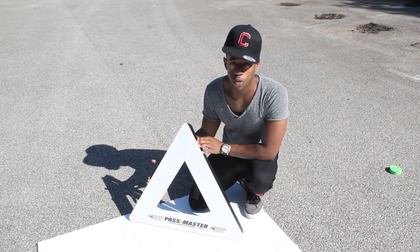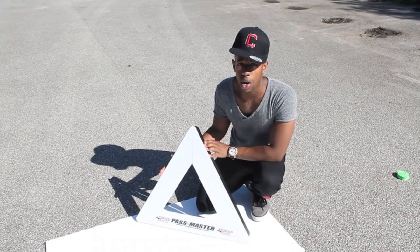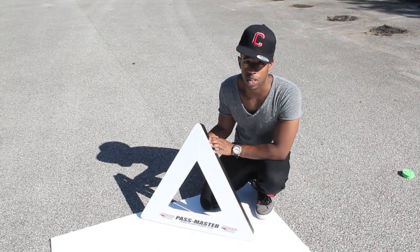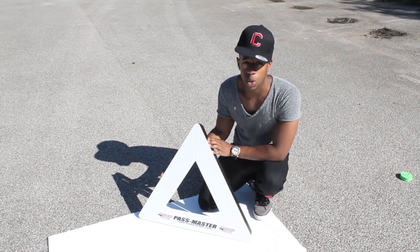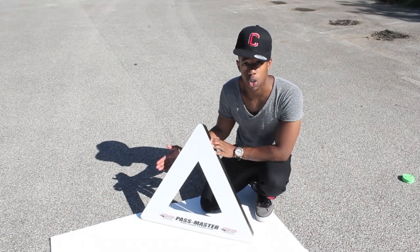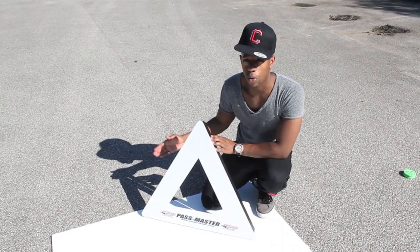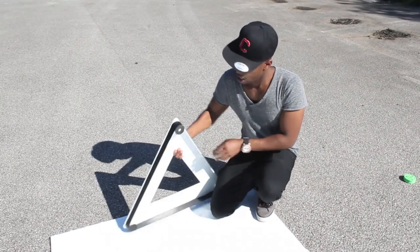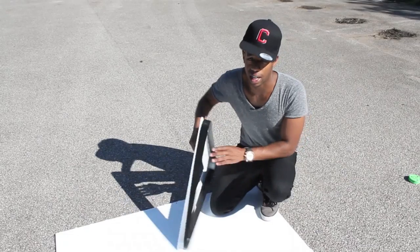After having used the Passmaster on several different surfaces — this AstroTurf surface behind us, the shooting pad, and the dry land tiles in front of me — I can say this is one of my favourite puck rebounding devices. Three players can use it at the same time to develop their hand-eye coordination, soft hands when receiving passes, and accuracy when passing at short and long distances. The weight and design of it means you can use it on the pads or on the ground without having to attach a counterweight. Stick on the rubber tacks and it stops it from moving around on shooting pads and on the road.